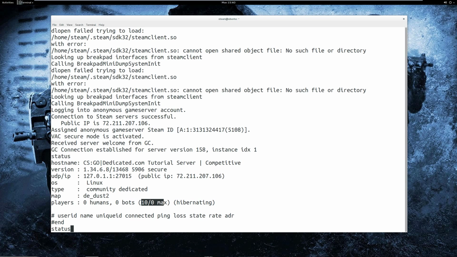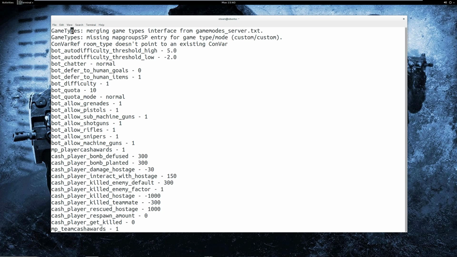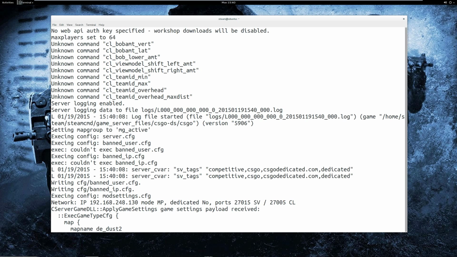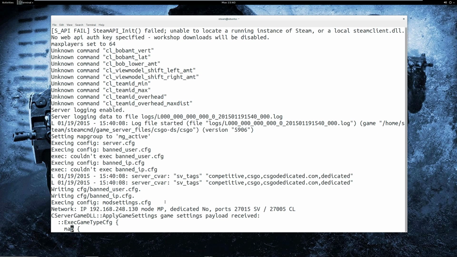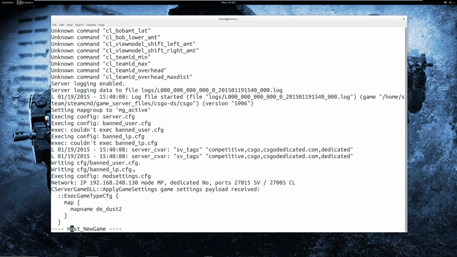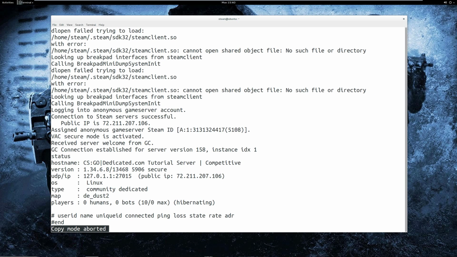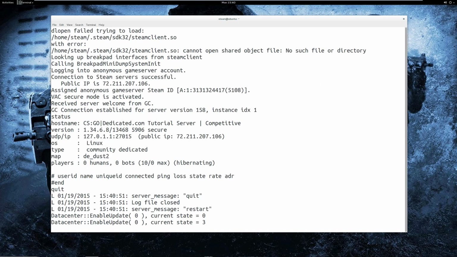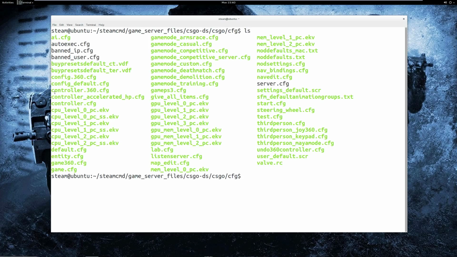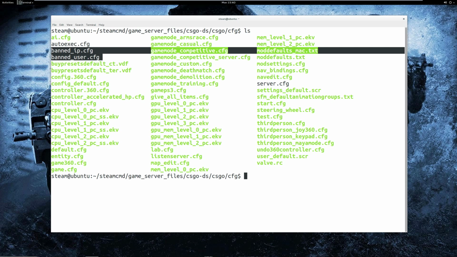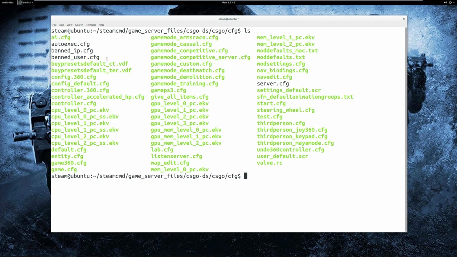And if you look above, you'll see that when it could not find the banned user and banned IP files, it went ahead and made them. So let's go back and check to make sure they're there. And here they are. Everything's there. It's all set. And that takes care of setting up the basic server configuration.